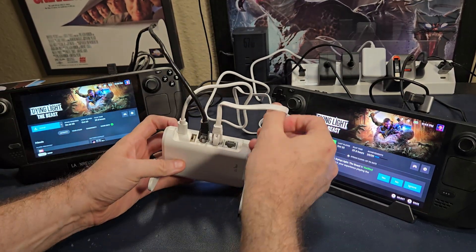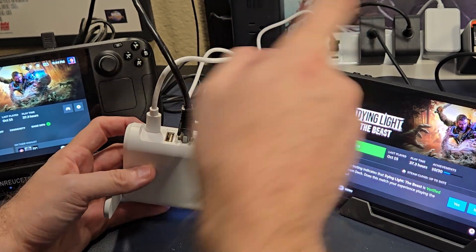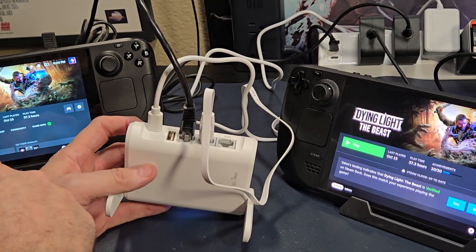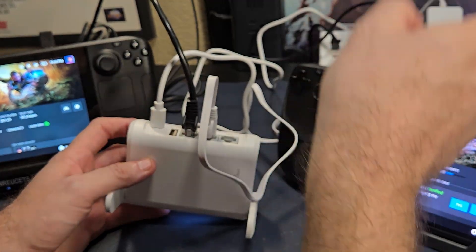If you look at the back, there's a WAN port that you could plug into your network and share with others, but we didn't want to do that. We want this to be on Wi-Fi so it can reach out to Steam and authenticate that the other device owns the game so that it can be locally transferred. But what we really want is these two devices talking to each other over a wired cable, not over Wi-Fi.